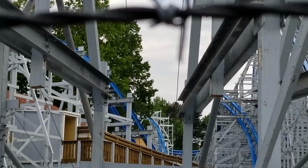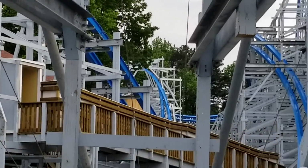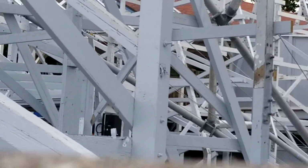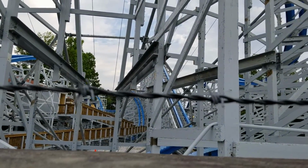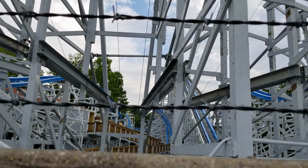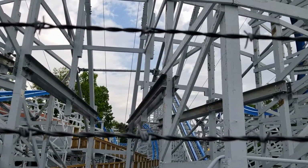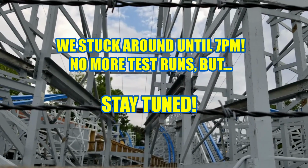But right here, if you zoom in, you'll see that's where you exit off the ride, down the ramp. Probably get a nice photo right there for you. And then you can continue the exit all the way down and underneath, and that'll get you over to the merchandise area. You can get some nice t-shirts if you want to buy those, and you also get your ride photo. We have the season pass, the unlimited photo pass, or you can purchase them as well. So we don't know where that's going to be on the ride. See if we can try to scan to see exactly where they've added the ride photo, but that's something we're going to be looking for here in the next couple days.